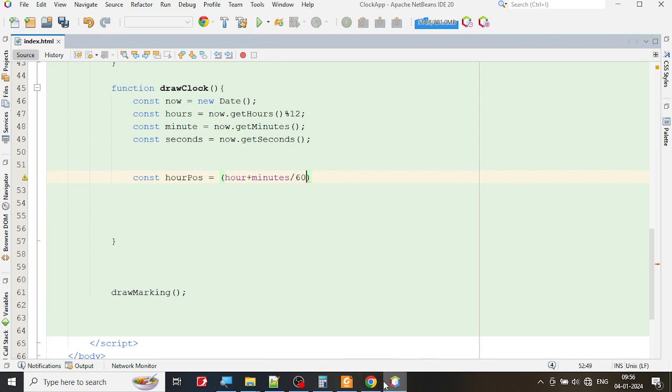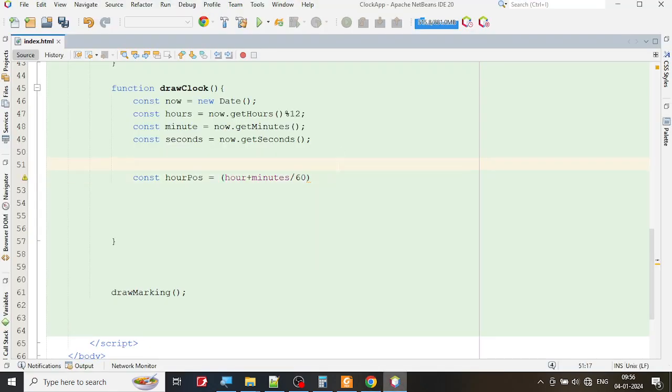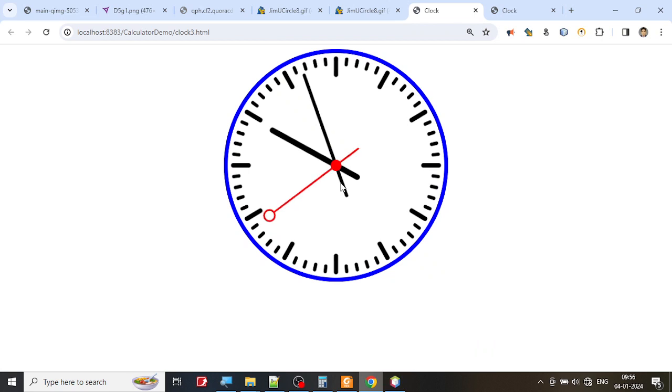So that fraction that you see here, this fraction is 10 o'clock plus some fraction. That fraction has to be taken care of. So I've taken that particular thing. Now the question is, what is the angle? The next question is, what is the angle with which the 10 o'clock or 11 o'clock or 12 o'clock, whatever it is, is moving? That angle has to be taken care of. How do you get that?